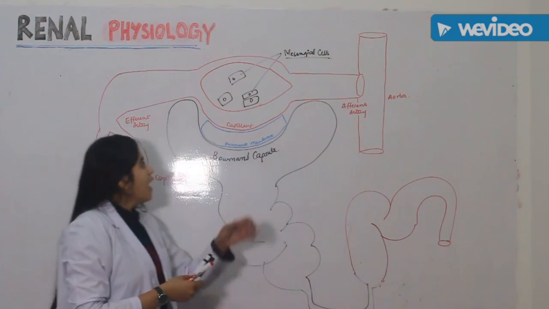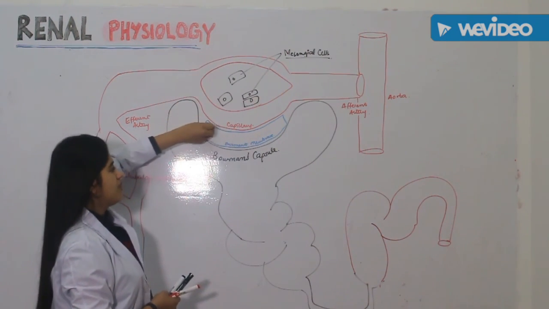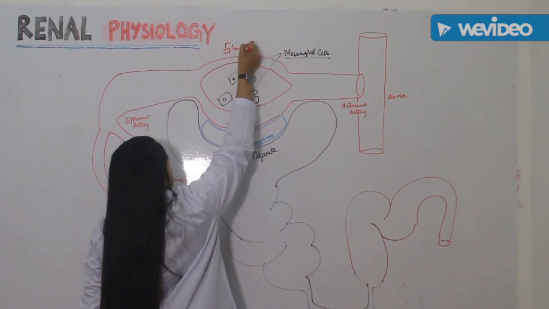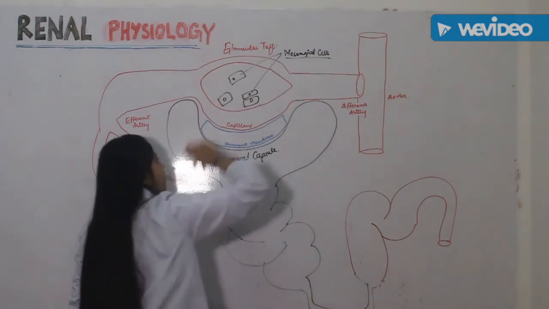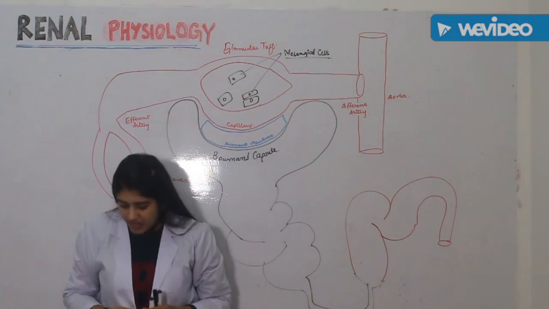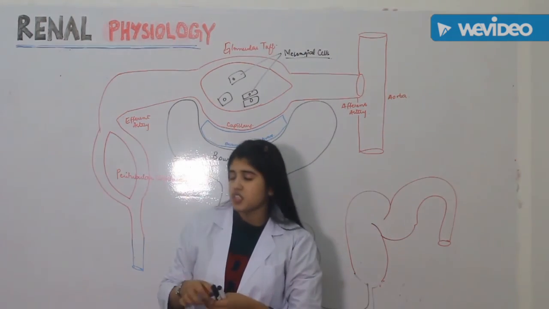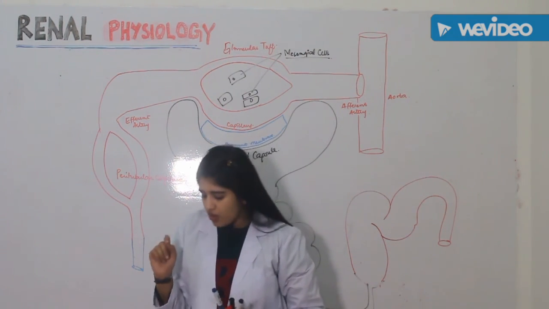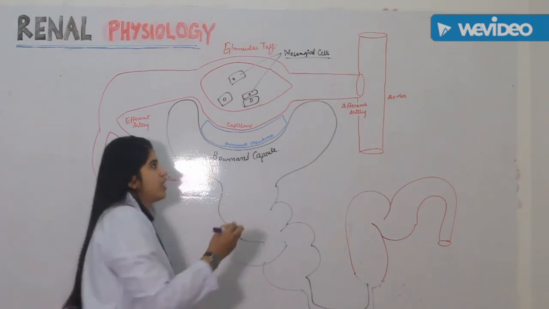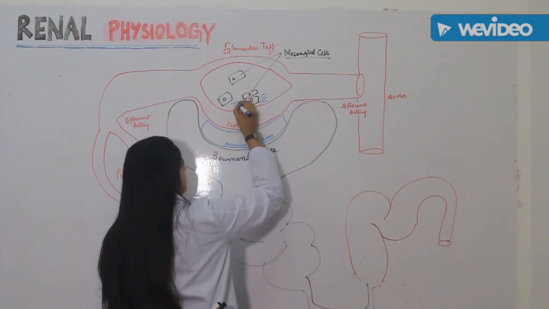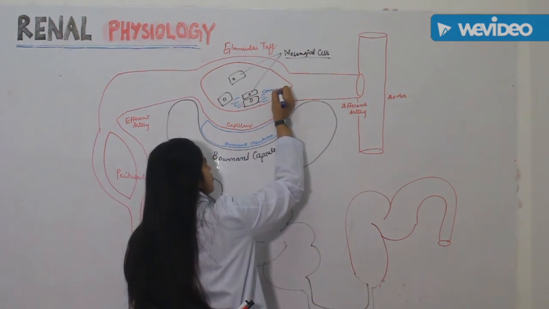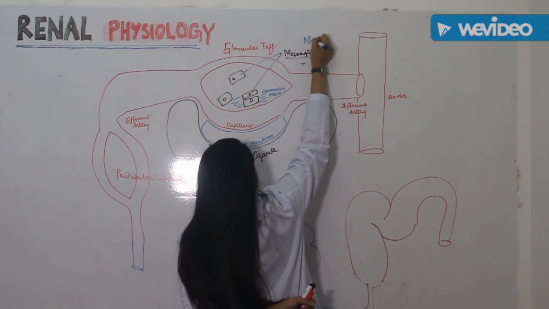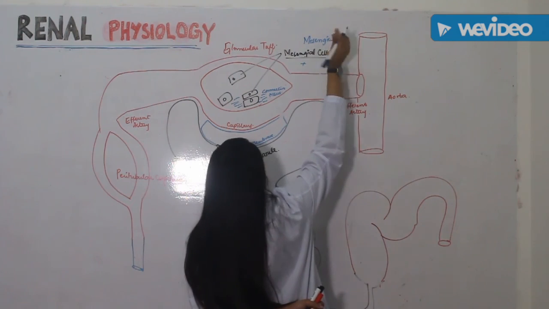How is the glomerular tuft formed? By having these capillaries, this basement membrane and the Bowman's capsule, we have here the glomerular tuft, forming the whole of these structures. So mesangial cells are also a very important thing. The mesangial cells form the mesangium. How is the mesangium formed? By the connective tissue and also the products of the connective tissue. So the connective tissue along with the mesangial cells forms the mesangium. Okay, so the mesangium has very important functions to perform.